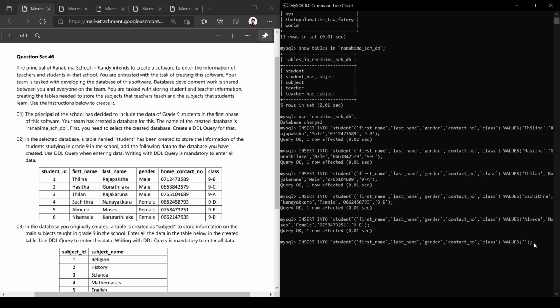And here's the last one, Nisansala Karunatilaka, female, and this is the mobile number, and she's in grade 9B. And here query OK, one row affected, and I entered other details. You can see, and now let's view this table.